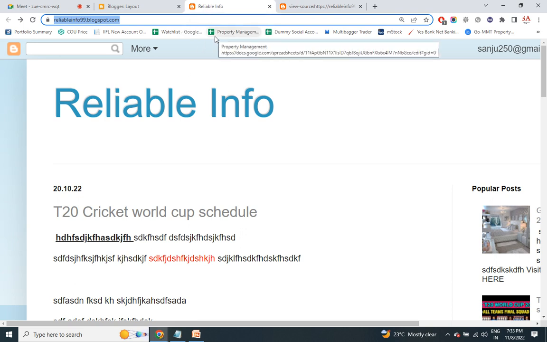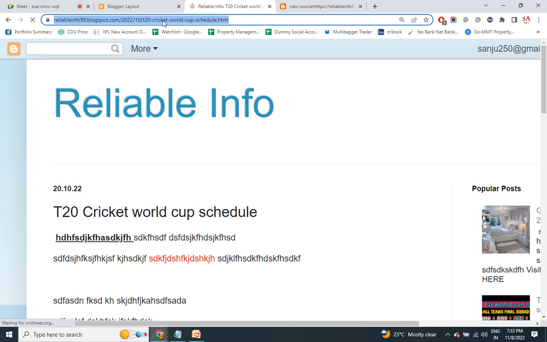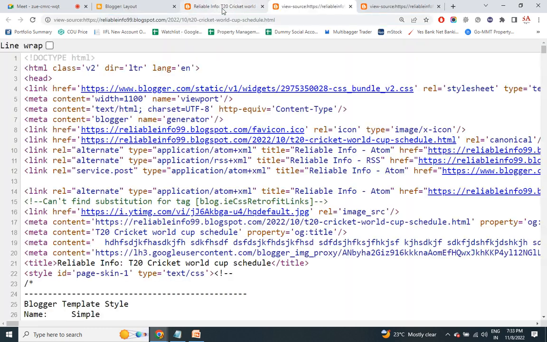Let us now see the internal page. This is the internal page. What's the title tag? Here. Again, reliable info. Let me press Ctrl U and show you. So the starting part of the title tag for every web page is common.